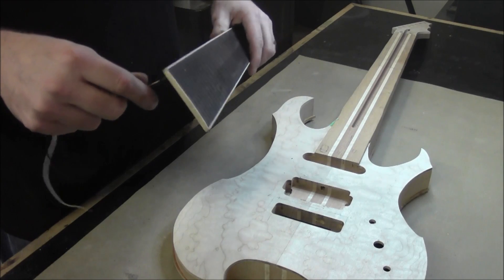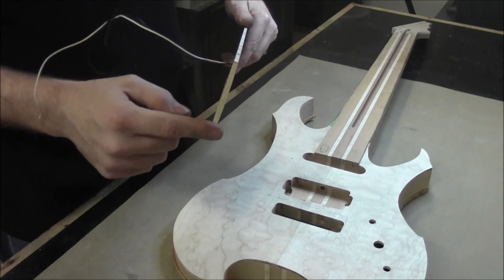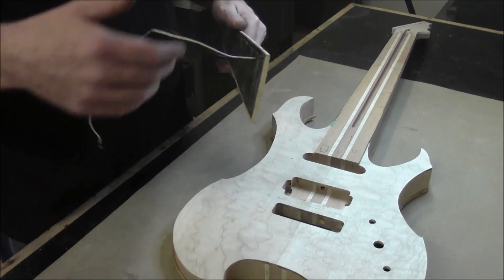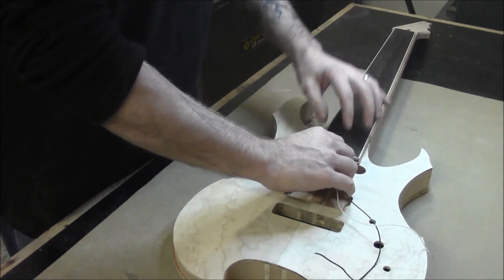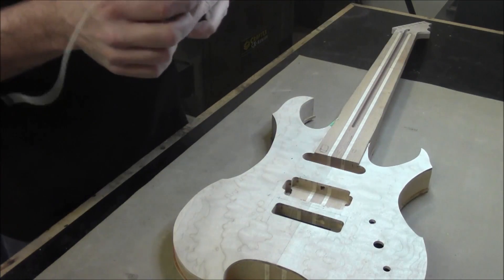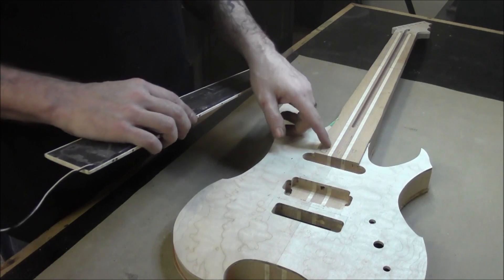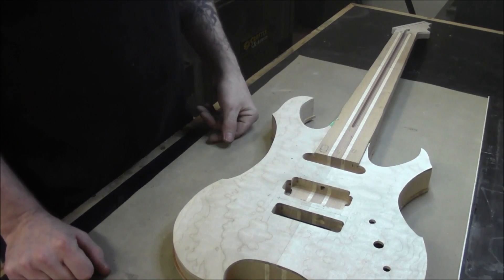Unfortunately I had a little bit of a faux pas — I had the wires leading off of the wrong end of the fretboard. They should have been coming out of here; it would have been a quicker way to get to the control cavity. But it's no big deal — we just got to make sure we might have to extend these wires. Actually, we're going to be fine. We're going to grab the Dremel with a router attachment and just rout out this area here, then take a bit and finish the job off.